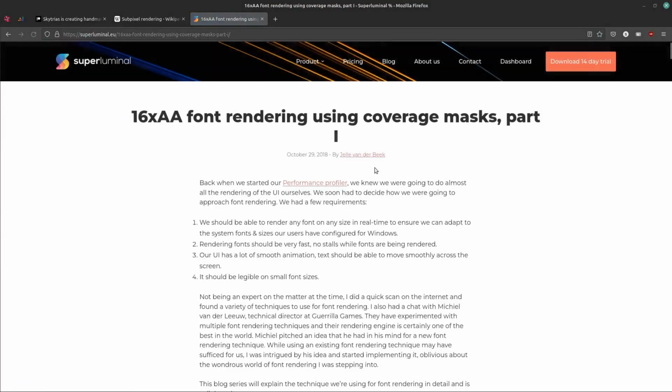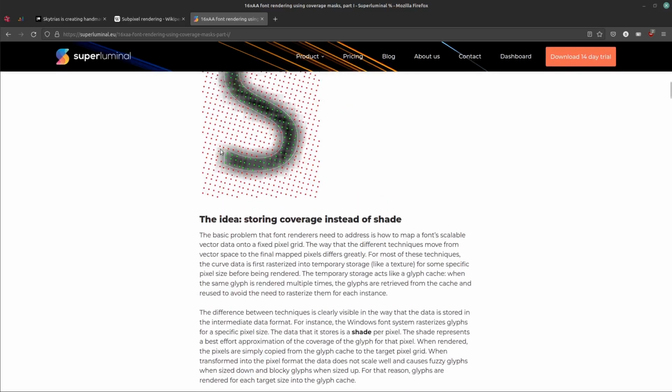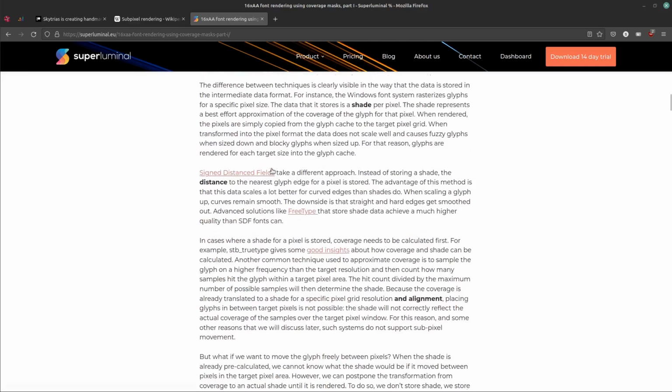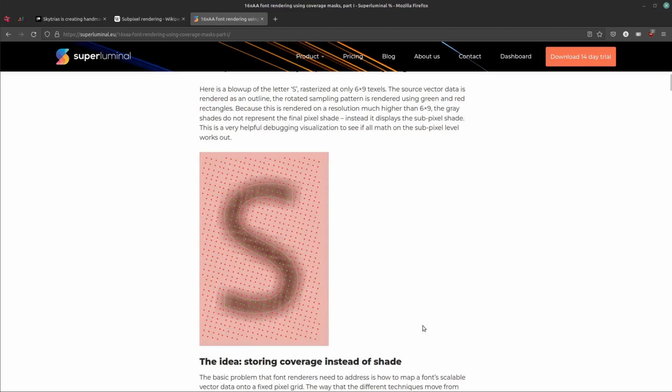And then another thing I recently tried out was the Superluminal approach, again for anti-aliasing. They talk about how you essentially shade characters, and I really like their approach, but it seems like in the end they still store the finished result in a texture. So I don't know if it's worth going through that trouble.